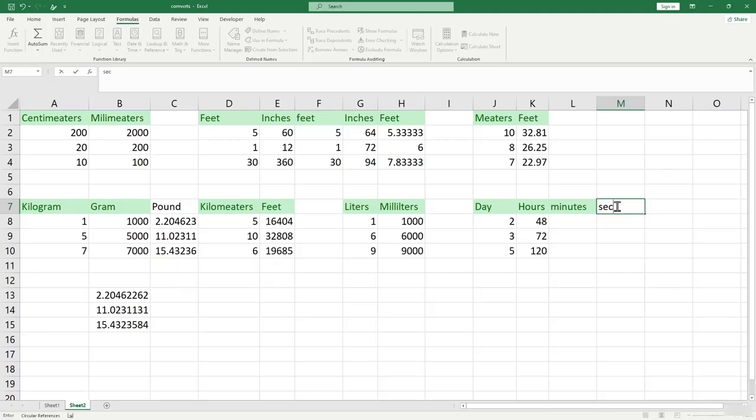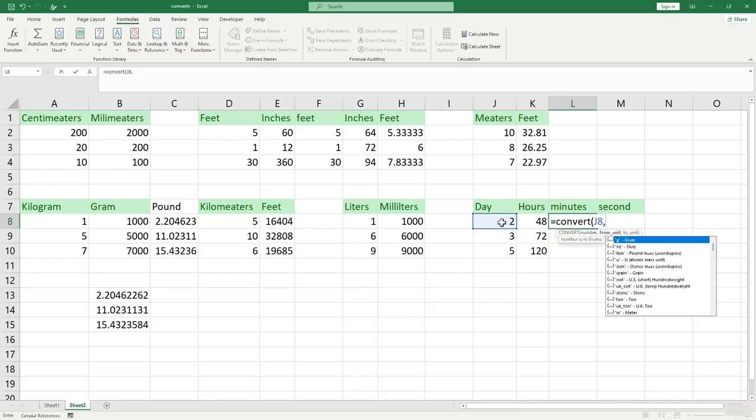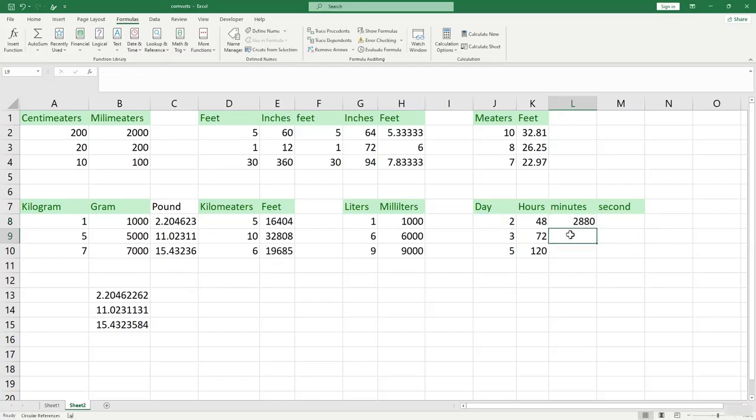If I want to know how many hours 2 days equals, just use convert and say the number, then day, and for the hour it gives the suggestion for hour, mn for minutes, and s for seconds. I'm going to use hr for hour, then close it, hit Enter. Now it gives you the answer.